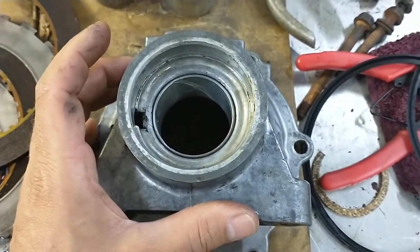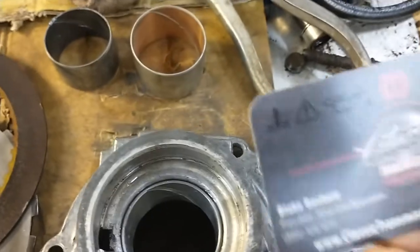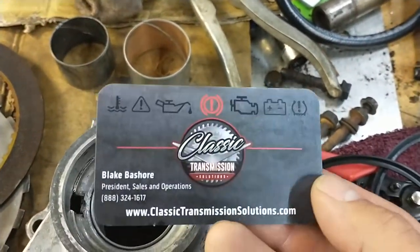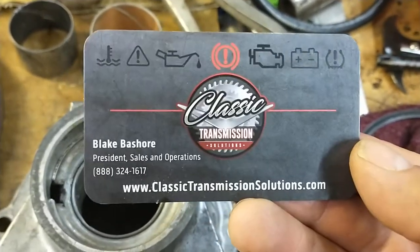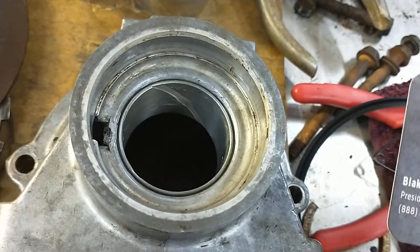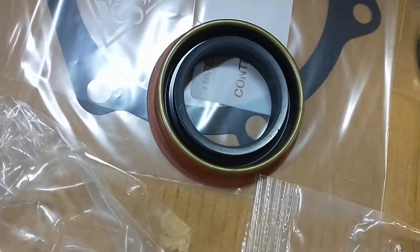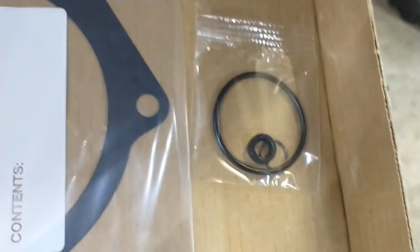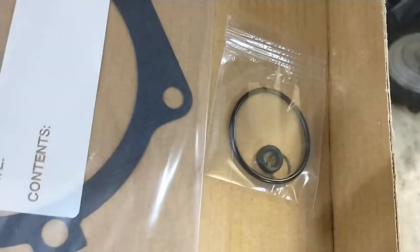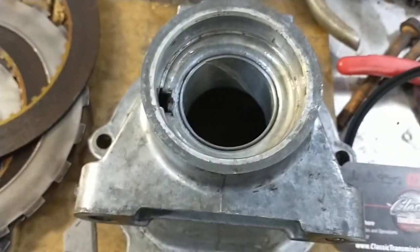Fortunately, there's a company that makes kits for these and they're out of California. This is not a promoted video or anything like that — I paid full price for the kit. Classic Transmission Solutions makes the bushing for these smaller size tail shafts, and they have a nice kit that has the seal that fits, the tail shaft to transmission gasket, and a couple other O-rings. Everything in one kit is about $50, a little more than what you'd pay for just a regular bushing, but it's an easier alternative.